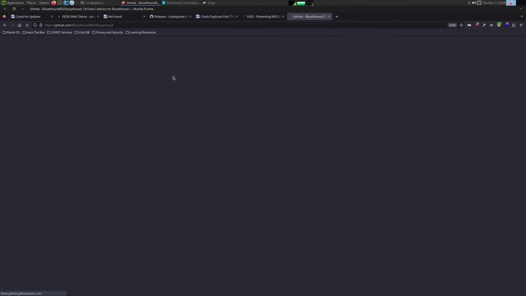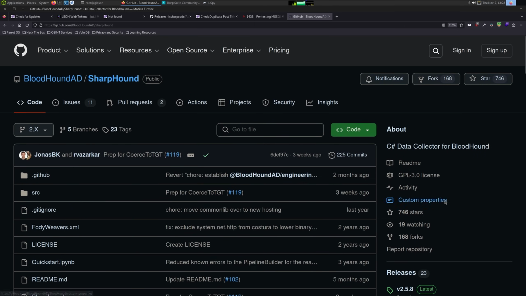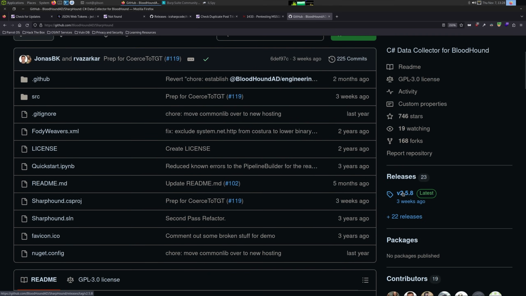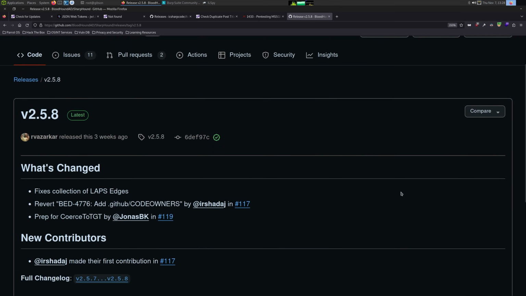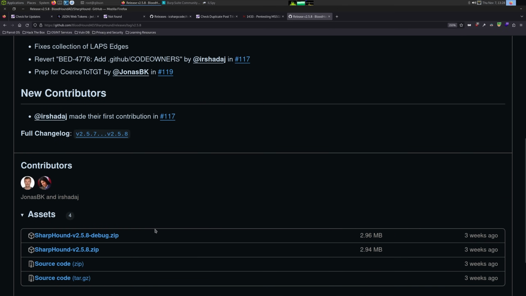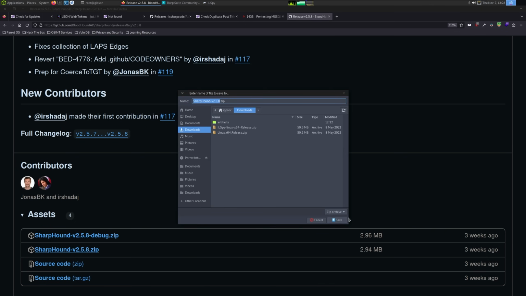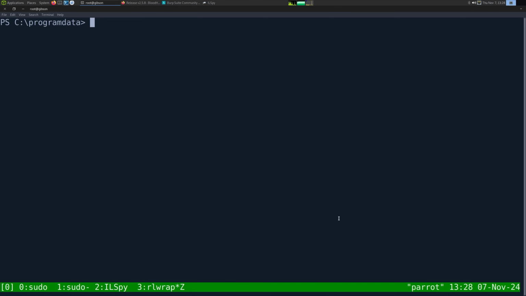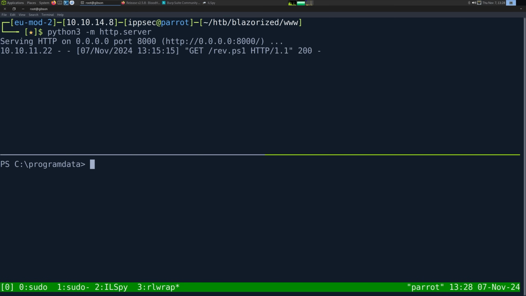And I'm going to use SharpHound, not Bloodhound.py, because we don't have any user credential, right? If we use the executable, it can actually run in the context of our local user, kind of like how that application is talking to the database. And that becomes very handy for us.